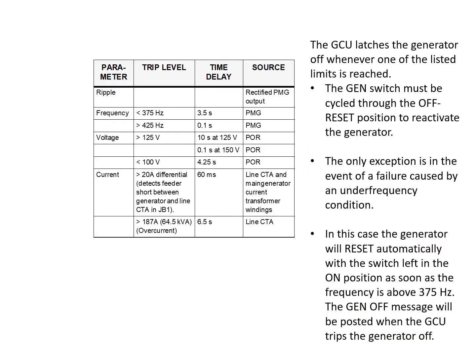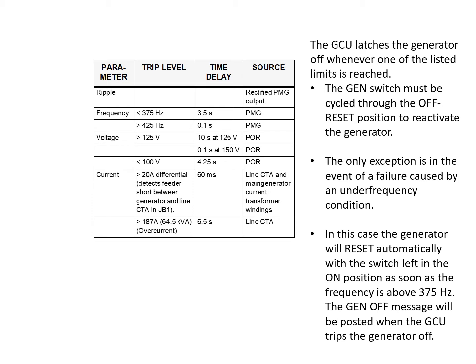So all the generators are monitored by a generator control unit. It's looking for various things, which in the notes it goes through, all the things it's monitoring and protecting against. And obviously, if there's a problem, it's going to trip the generator offline. These are the sort of limits. It's looking at frequency limits, voltage limits and current limits, and the limits are in this table. So the GCU will latch the generator off when any one of those listed limits are reached.